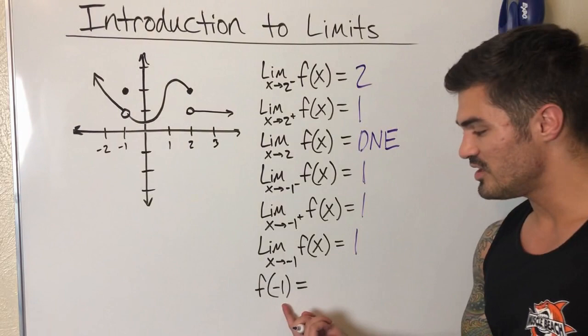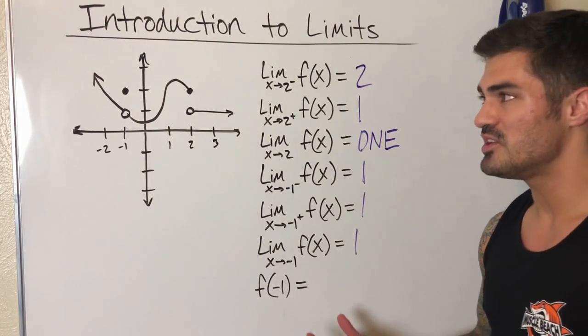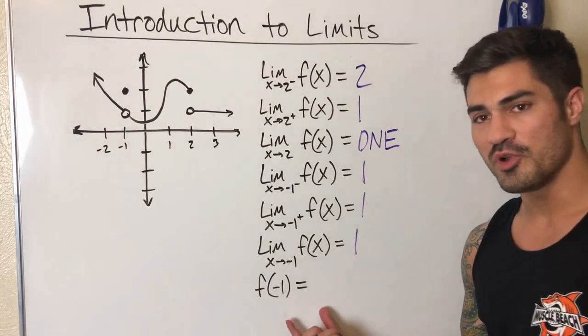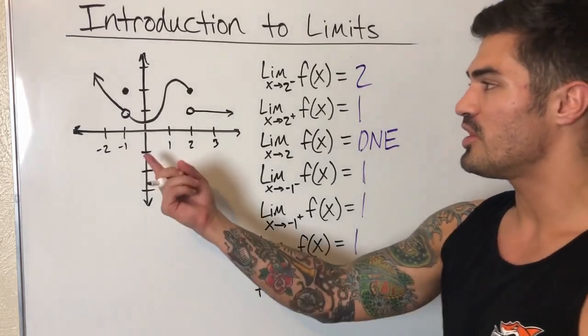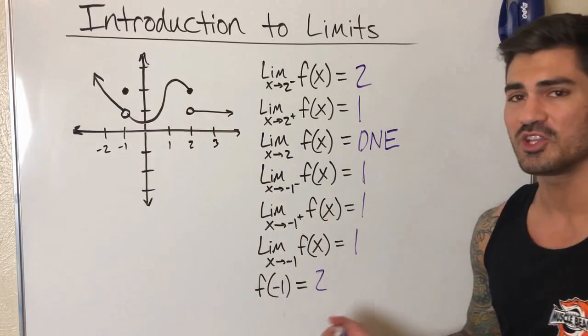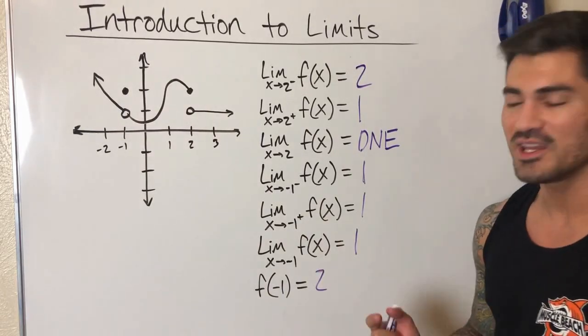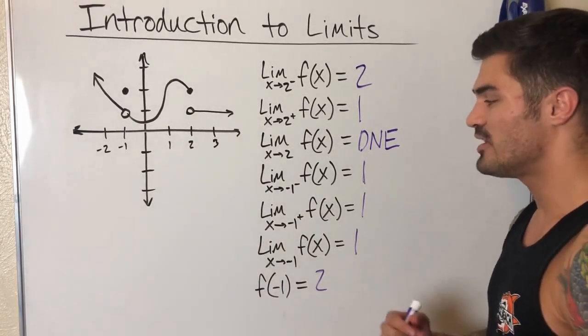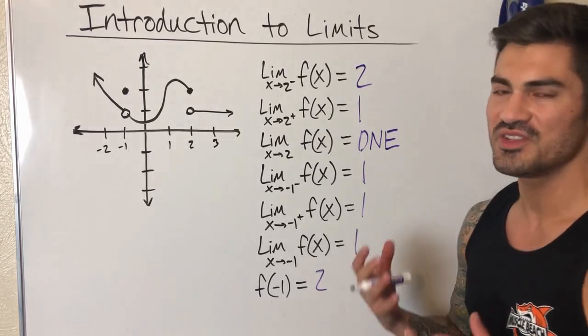And I just threw this in here to help y'all see that the limit doesn't have to be the actual output of the function at that value, right? Because when I plug -1 into this function, I get 2. But that's okay, right? Because we don't care what's happening at -1, only what's happening as we get arbitrarily close to it. So hopefully this example helps.